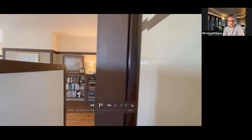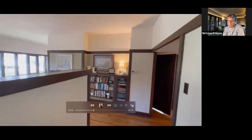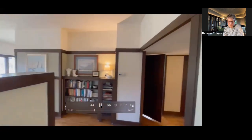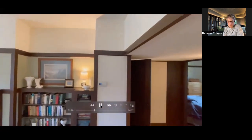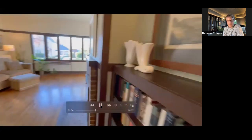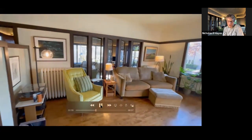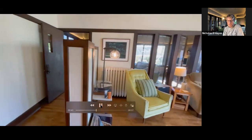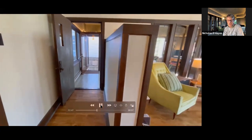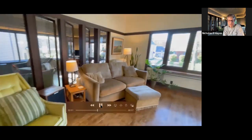So we'll do that first through a narrow passageway. Wright's lesson of compress, then release is very clear here. You walk down this passageway by yourself, wondering what's on the other side, and find yourself in a location where you must make a decision. Will you turn left, where the ceilings are tall, the acoustics are loud, people are talking and sharing a refreshment, or will you turn right to the intimate part of the house, which we'll show you in a minute? That view was back through your compress then release.